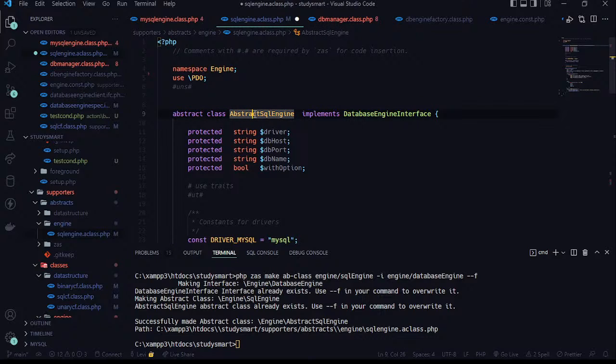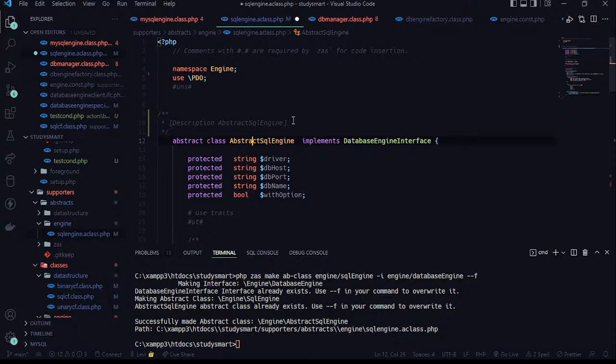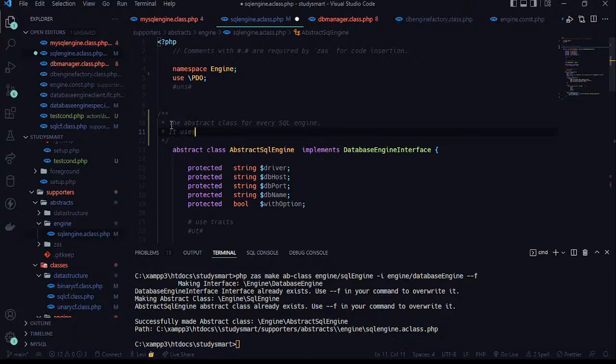Let me comment on this SQL engine: the abstract class for every SQL engine. It uses PDO to connect to the underlying database.